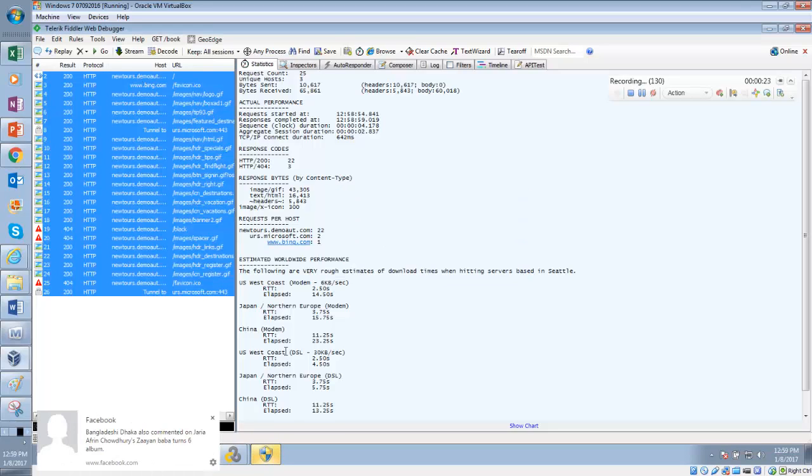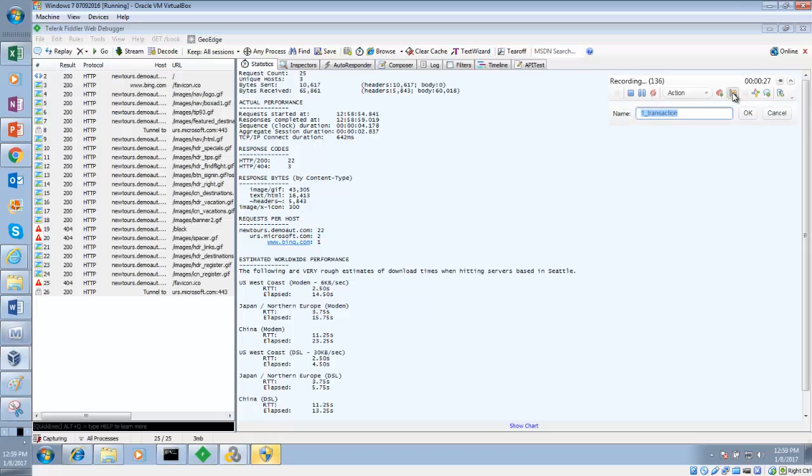Okay, then I'm going to create another transaction, name it 02 login. See, I'm creating a transaction, naming it 02 login, and then I'm going to go to the application.